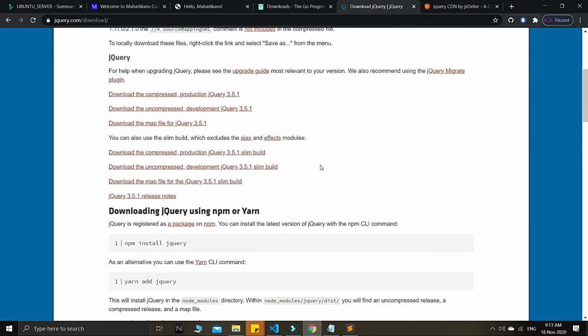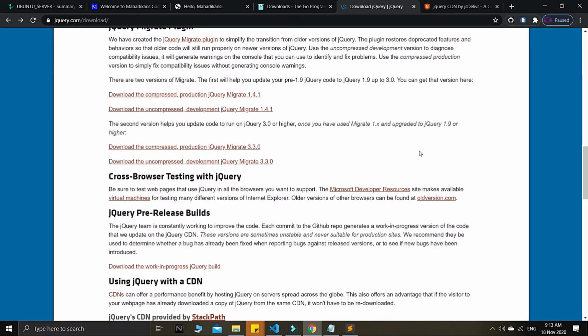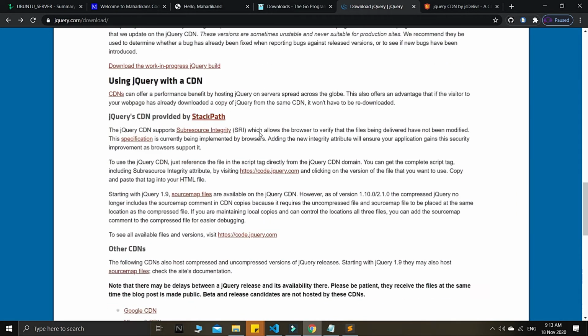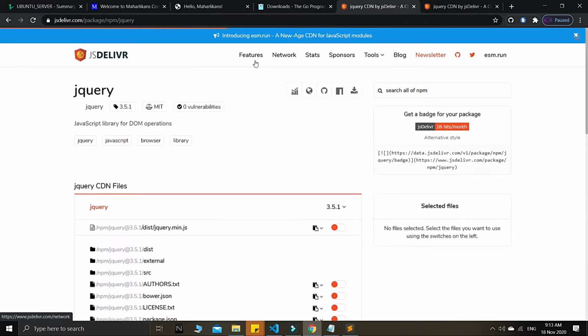You can just download it when you click this download, or just copy it over. If you don't want to, you can also download directly from the jsDelivr site.